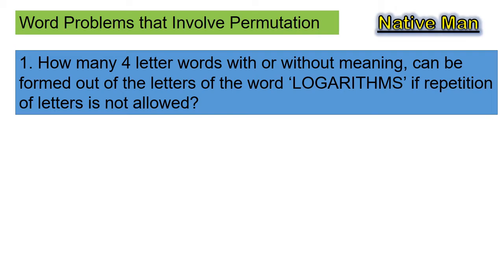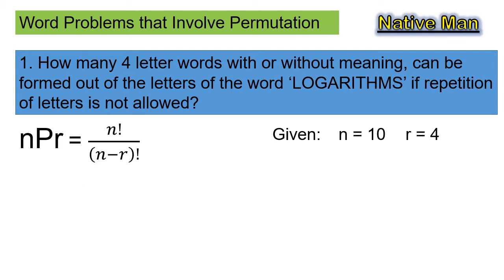So ano po ba yung regular permutation? Identify muna natin po yung given. So ang given po natin dyan, actually, sa permutation, n at r lang naman po yung given dyan. Ang n po natin dyan is the number of letters. So, yung logarithm po, there are 10 letters. At ang bubuin daw po natin ay 4-letter words. Okay, with or without meaning. So, kahit ano lang po yun, basta may 4 pong letters. So, there are 4 r. So, n is 10 and r is equal to 4.